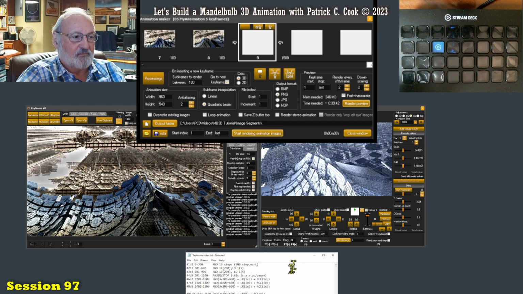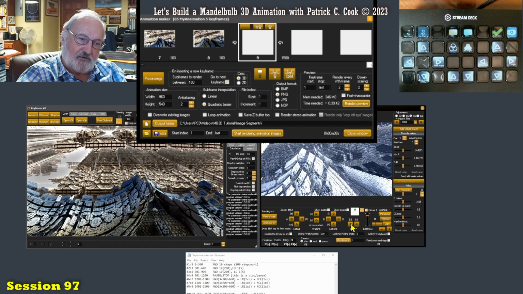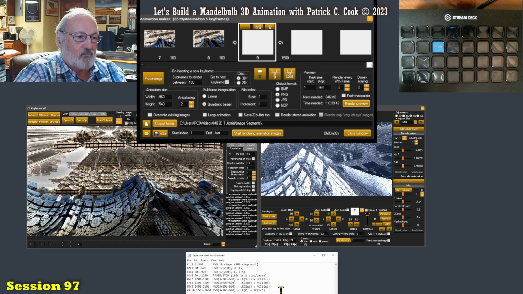So here we go. I'm following my own plan now. All right, 1, 2, 3 moves forward, no looky, and I want to do a rotate clockwise. All right, draw that up so that I know that I have implemented that. This is going to be keyframes 10 through 11.